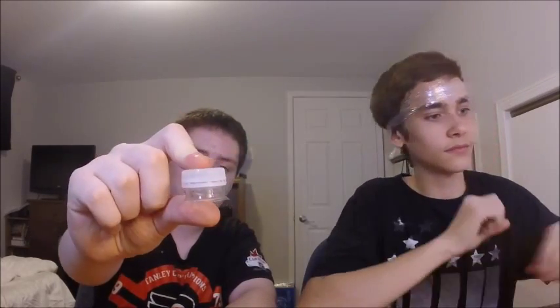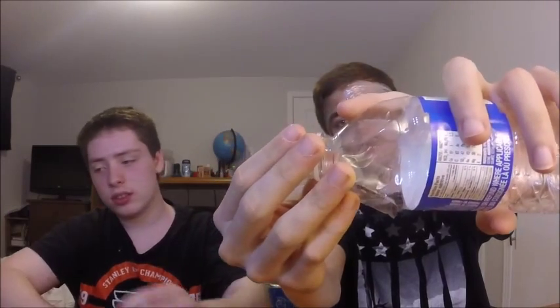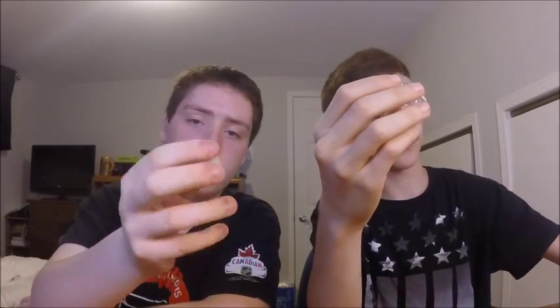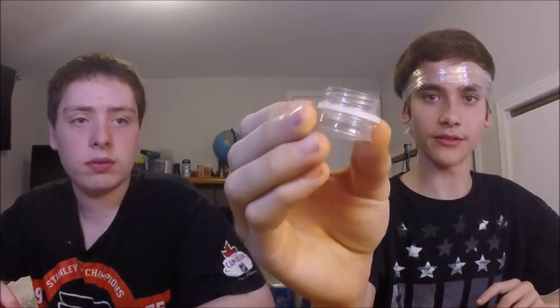You also need — we've done a bunch of water bottle stuff in the past — but we're just using the cap and the part that you screw the cap onto. We just cut this off of a water bottle, so now you only have the part where you screw the cap on, and the cap. Pretty simple — you just cut that with a pair of scissors or a knife. That's what you should have left of your water bottle that you need; you don't need the rest of the water bottle.